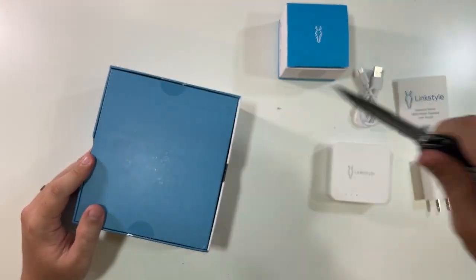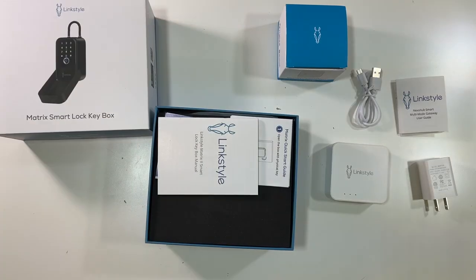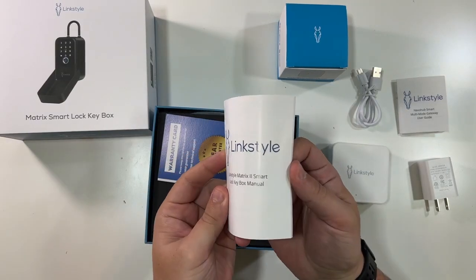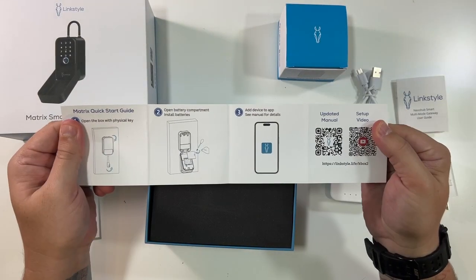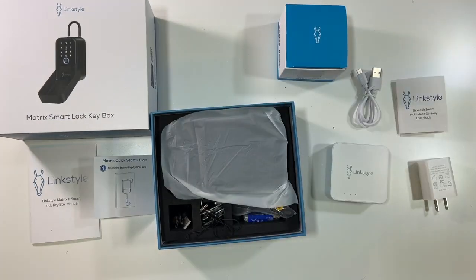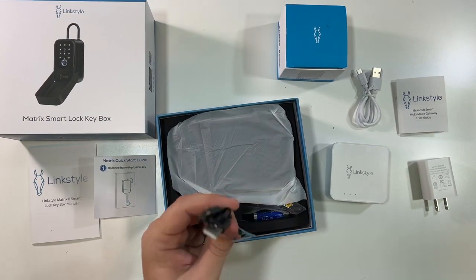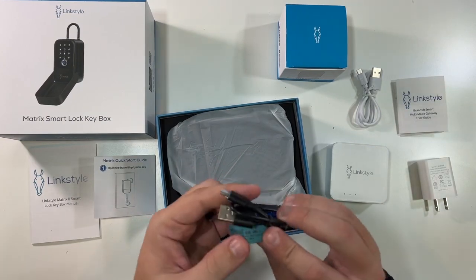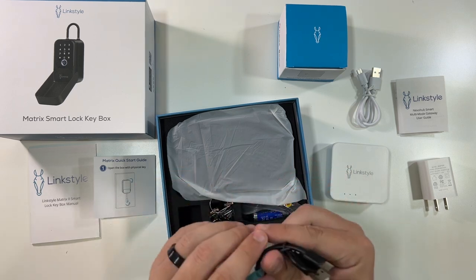So let's put our seals back here. One, two, and take our top off. All right, so we have a nice user's manual, love that. Warranty card, and then a little quick start guide for you. All right, then under this nice little bit of foam, it's everything else. So it includes a little USB-C cable. Not certain if this, yeah, this is an emergency cable. So this cable is not for charging the internal battery. It's just an emergency use cable.